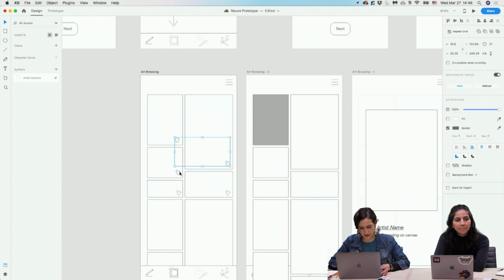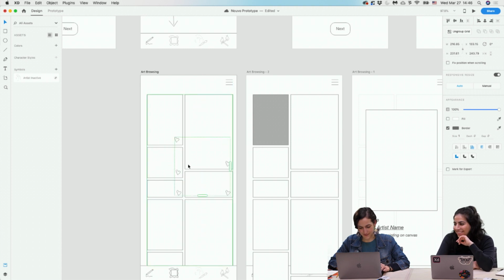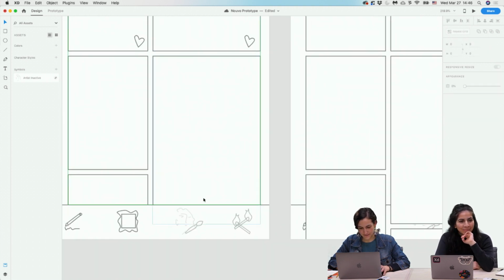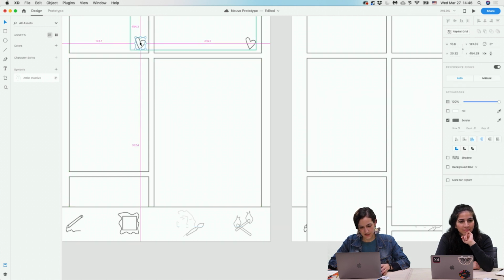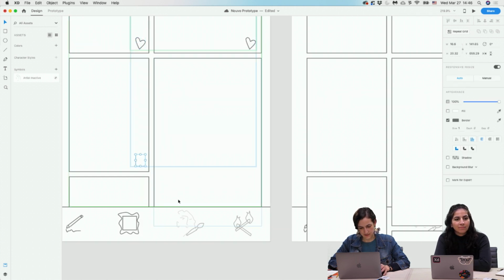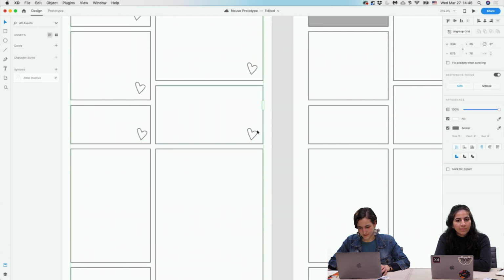Since I didn't think of this before, this is a little harder, but I am trying to repeat the grid anyway. Nope. Oh, I think you might have to do the spacing after. Okay, I'm not going to use it this time. I tried. What happened? What am I doing wrong?